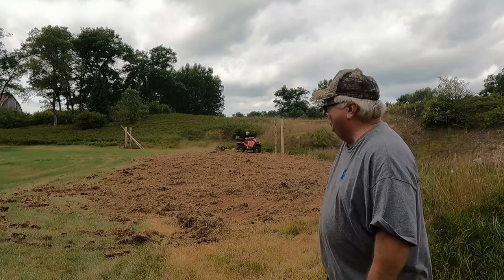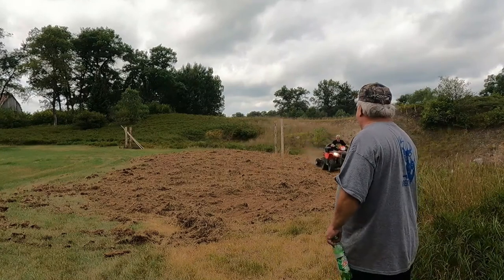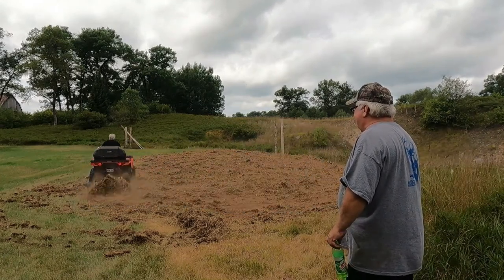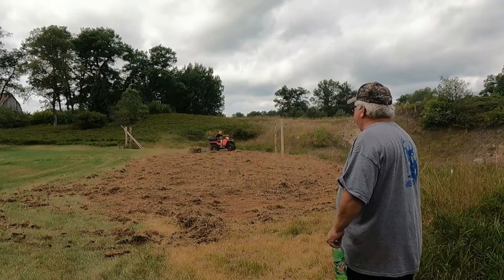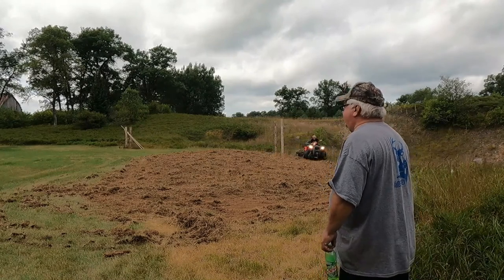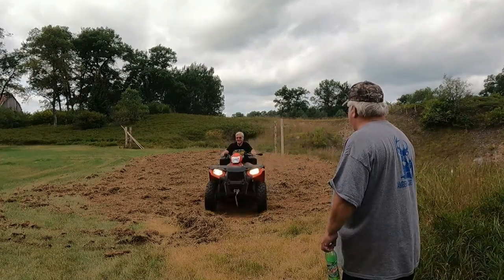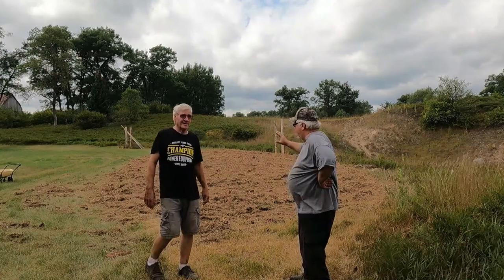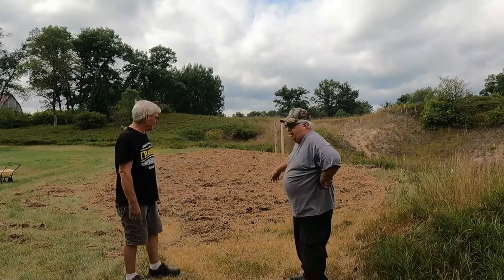It's not staying in the lines for some reason. Once it gets that clump of sod in there, then it doesn't wanna dig. You know, we got it about as good as we can get it. The grass clumps just keep plugging up the plow, so we can't get it worked up much better. But each time you plow it, it'll get better.